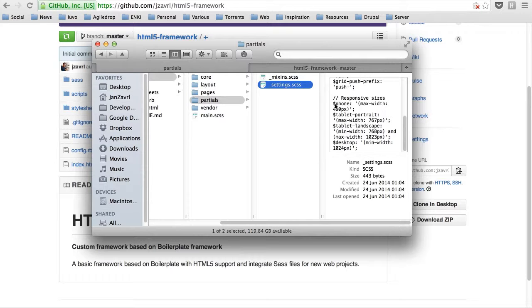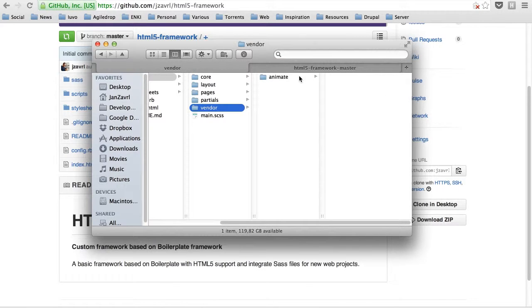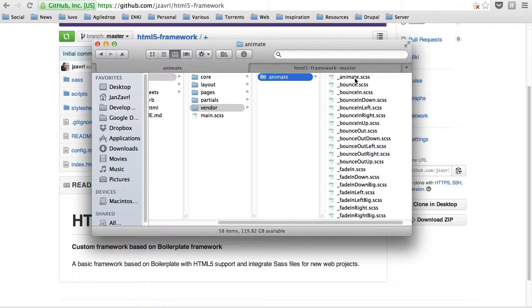That is the variables for the responsive sizes. Also in the vendor, I've got the animate CSS files here, which is actually a port to the SCSS version. It's actually a great framework to use if you need some quick CSS3 animations. It's really easy. You just add the classes to your HTML and you're basically done.